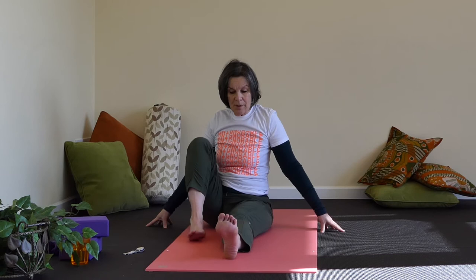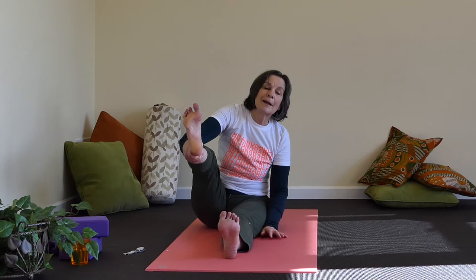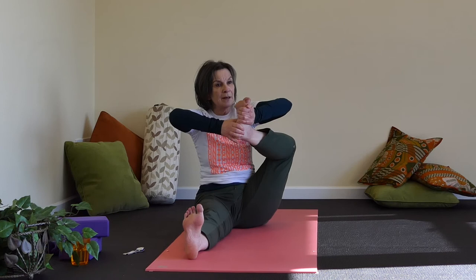Arms coming back, fingertips. Bend your right knee, grab the front of your shin. Grab your poor ankle, your poor right leg. Extend your right leg. Notice it's longer. Inhale, left leg comes back. Matador arms. Really pull it back. We're trying to create the space.